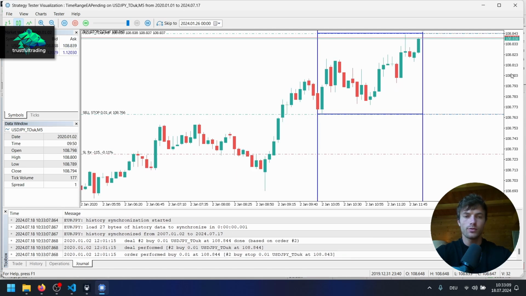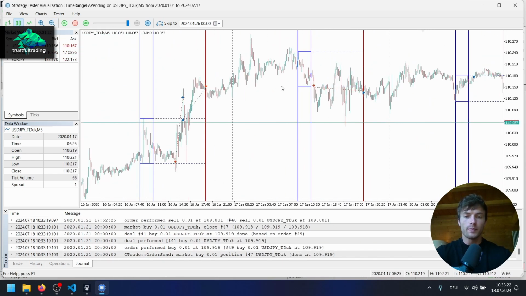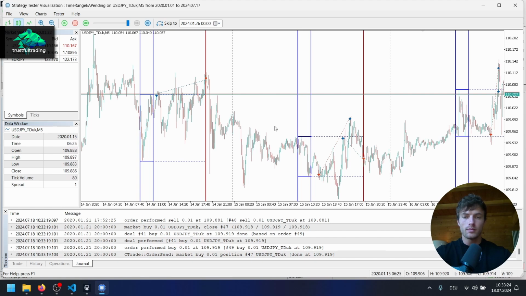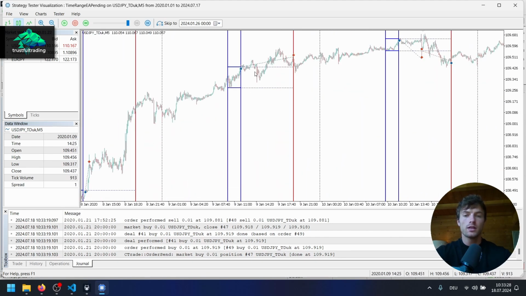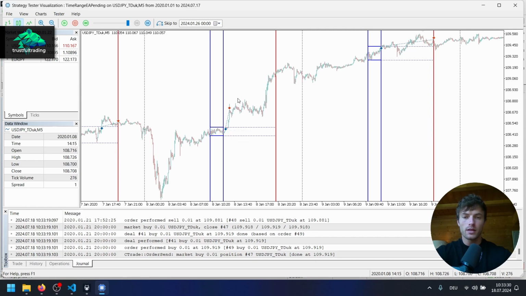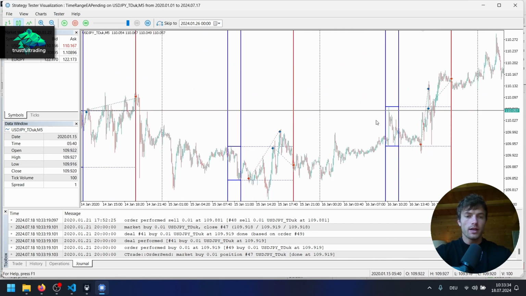Yeah, this is the first range. Now we should see a range on each day. It will take some time to load the other symbols to convert the profits into the account currencies. But yeah, we can see a range now for each day, and it's just more convenient to go back in time and to check if the EA works correctly. Okay, nice.